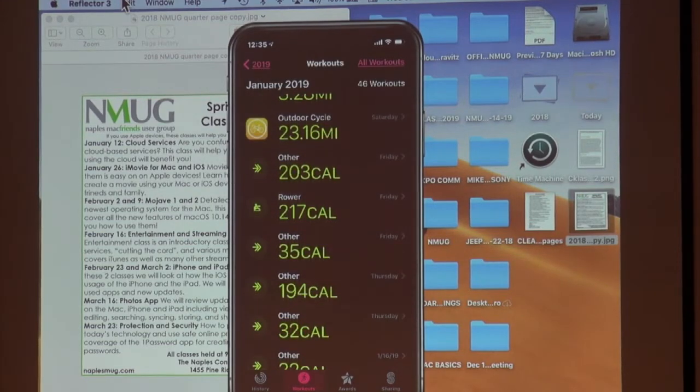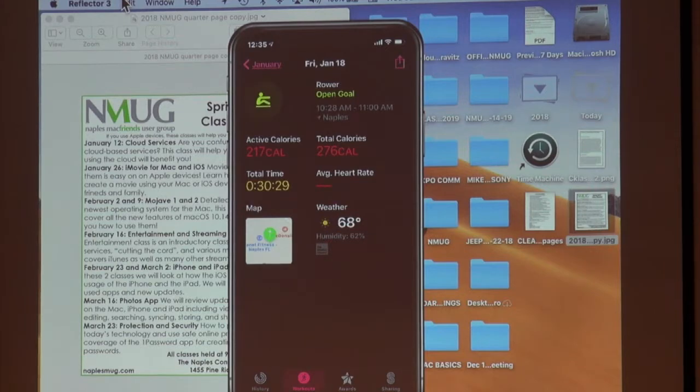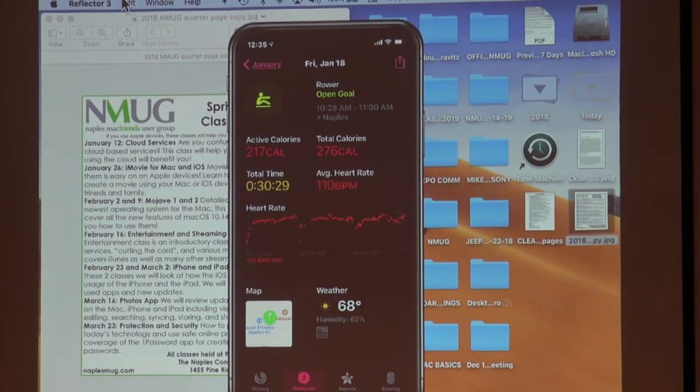Okay, and then here's a row machine at Planet Fitness. Shows you right where you were. And you do those right on here.